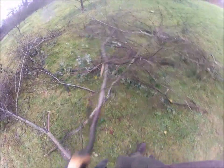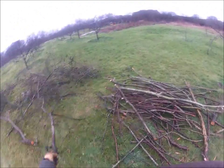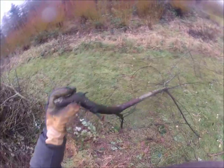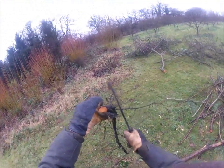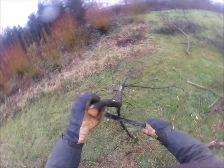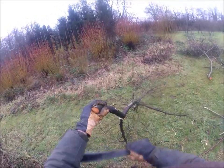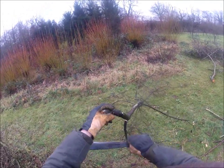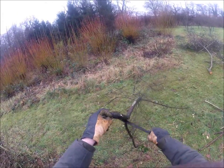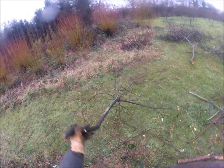I think getting outdoors, having a healthy physical job to do, is positively beneficial — I have no doubt about that. There are a number of different strokes that you make with this. This sort of stroke here is slow, measured, short, and above all, safe. That took a few more strokes than usual, but it came off.